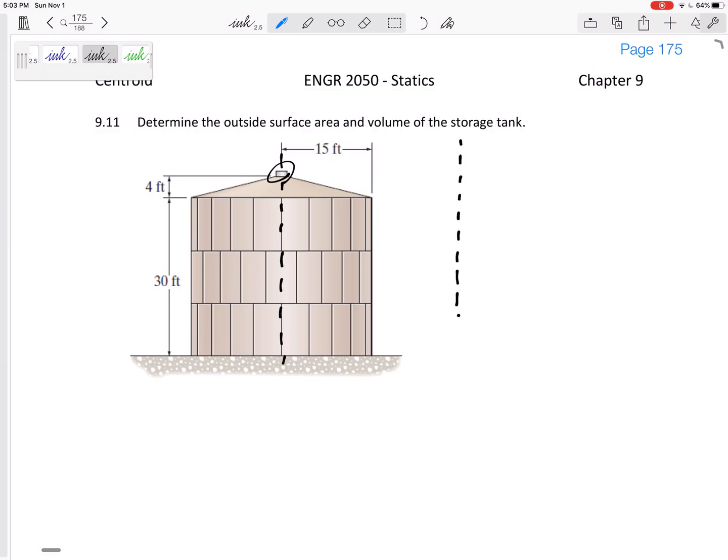So I would say that this is created by taking this line and this line, right? Pretend that's perfectly vertical, taking those two lines and rotating them. Sometimes you might need to include the bottom, but we want the outside surface area. The bottom, I think this is all kind of ground right here, so I don't think that we would include that in the surface area. So I think we take these two lines. Let me draw them.